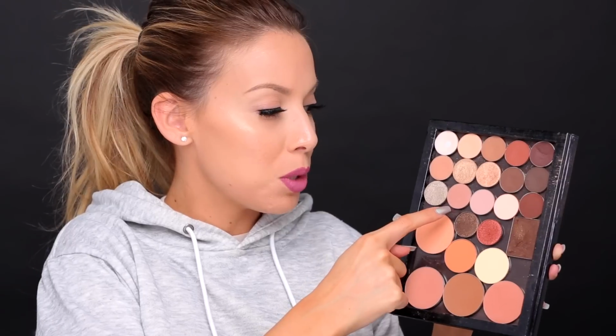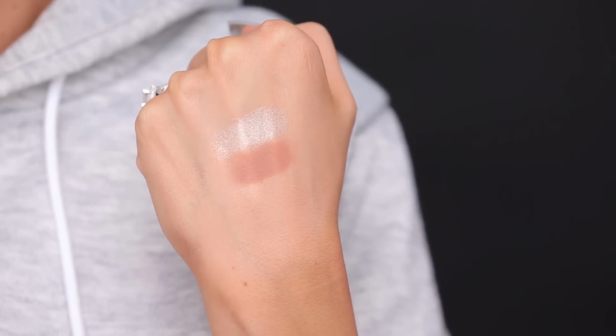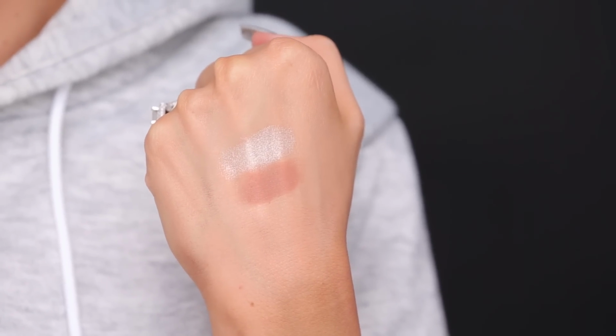All right. The first one is Birkin. This one's just a very subtle mauve, pinky mauve eyeshadow shade. If I saw this by itself, honestly, I probably wouldn't be that into it, but I just love the way that it applies. You can't really see it on my finger, but when I put it on my eyes, it just adds a nice, healthy looking shade. It's a very mature color. Maybe that's why I like it. Makes me look responsible.